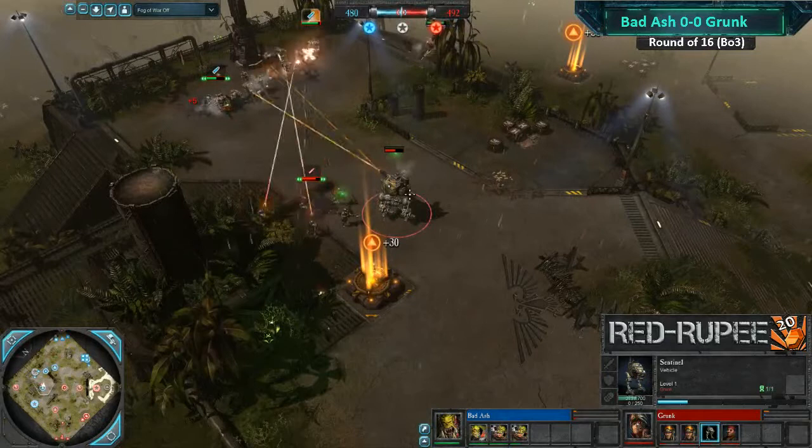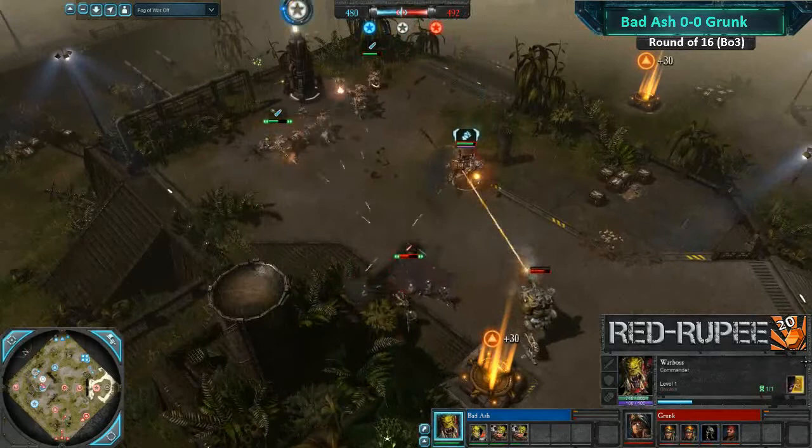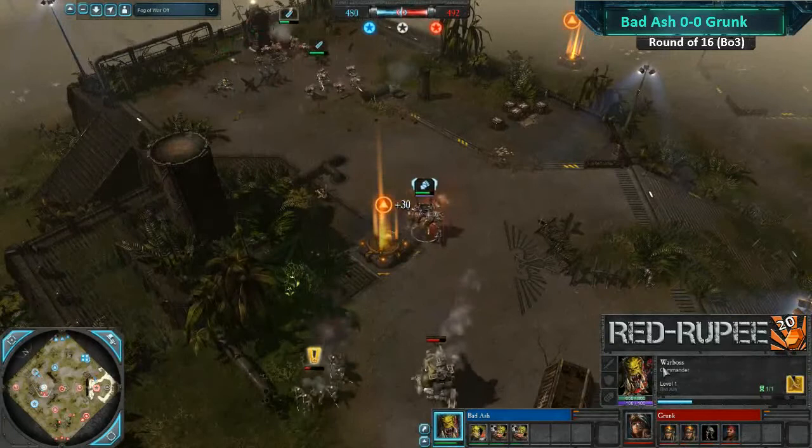So, Warboss going for the boss pull. Catachan Devil's already out. It's going to be very good at disrupting the Shoota Boyz, as well as providing that secondary melee counter against the Warboss or the Slugga Boyz with the shotgun blast.